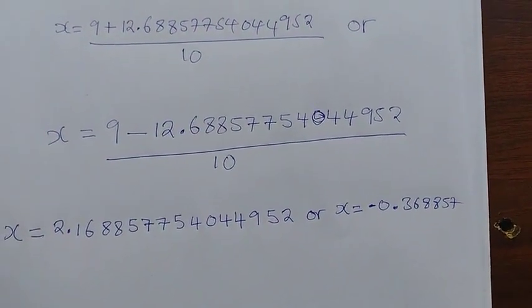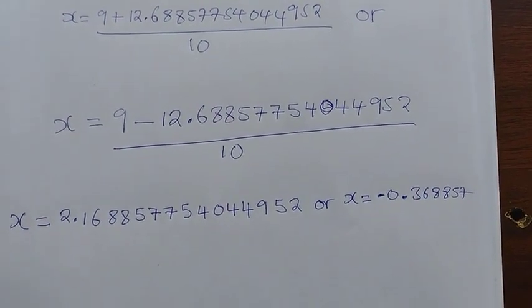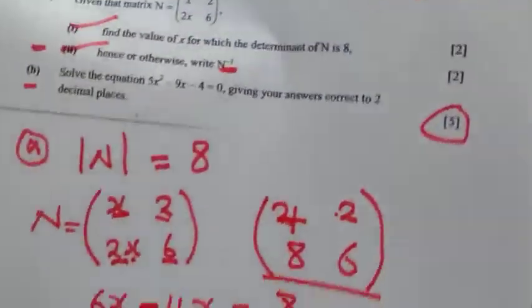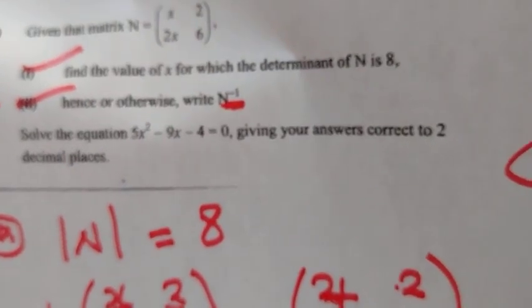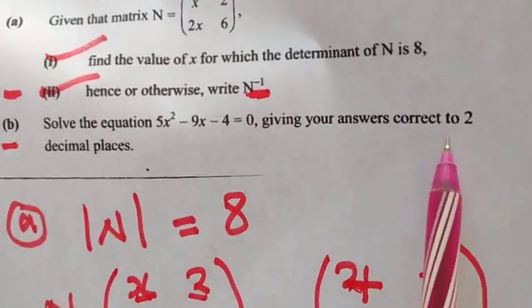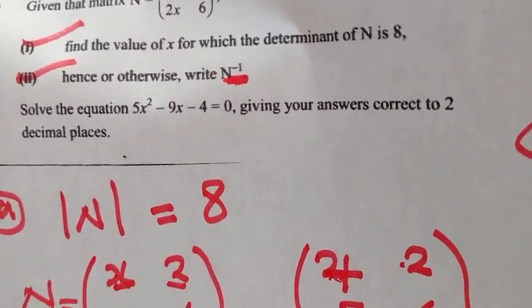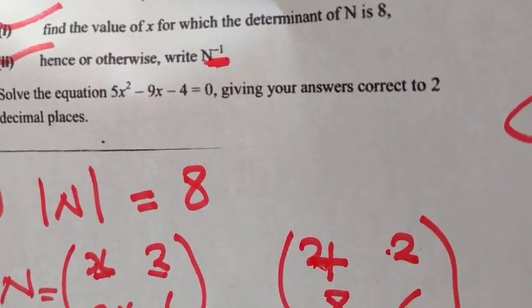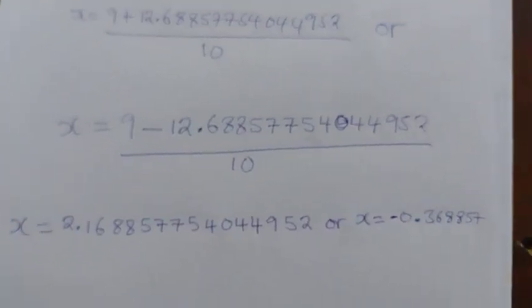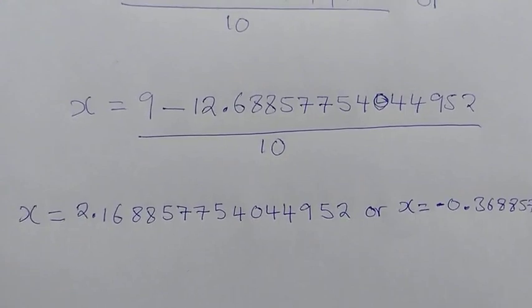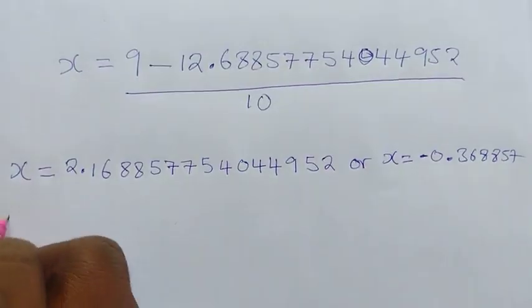So remember what the instructions were. This is the question. I want you to see clearly. What are the instructions? The instructions are saying correct to 2 decimal places. So it's very important that you understand this. What are we going to do? We come back here. So we say final answer now.